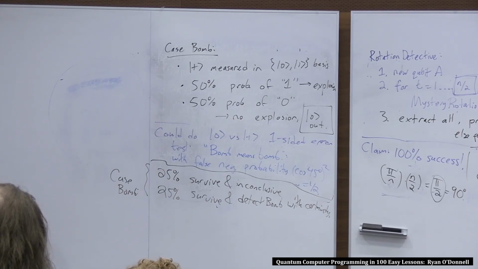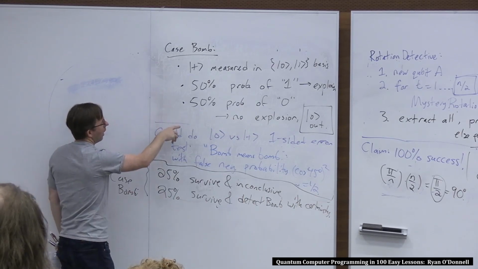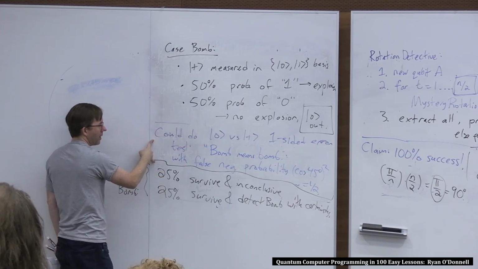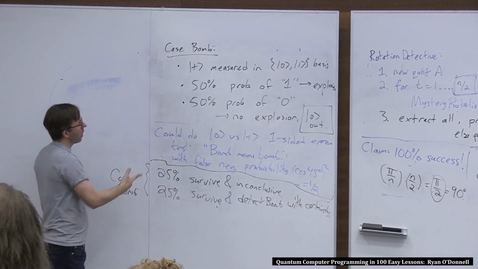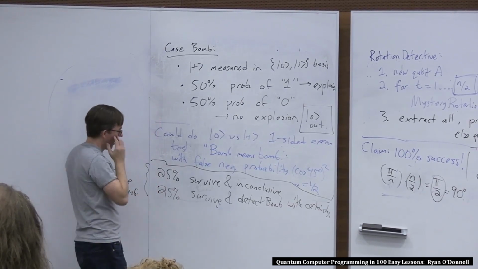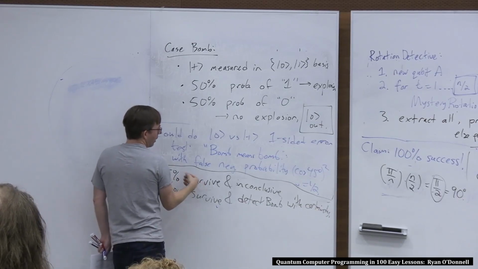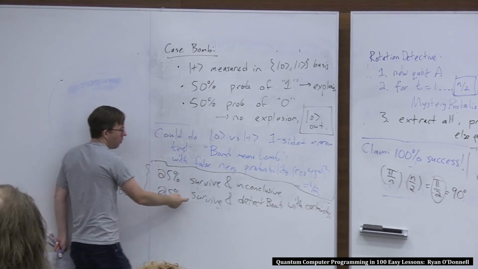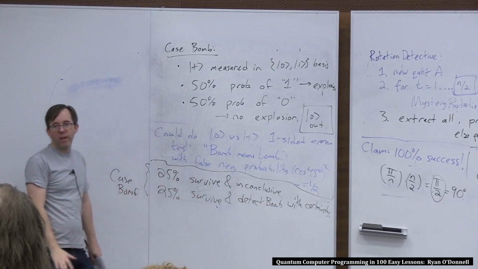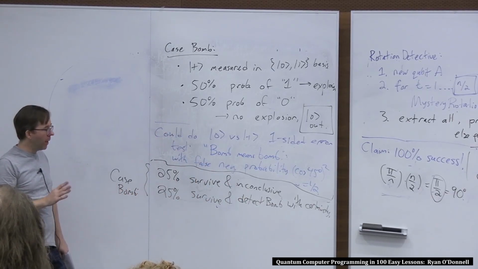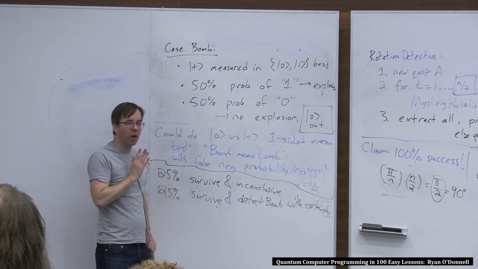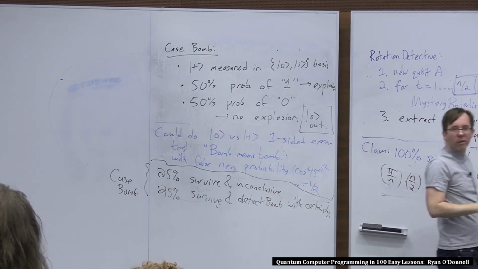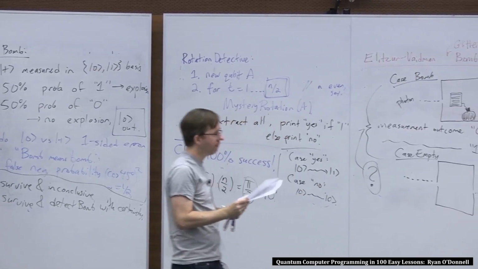Hey, let me recap that again just because it's a little bit unclear. Let's say it is case bomb. You put ket plus in, and if a photon comes out, then you additionally do this distinguishing test on it. The final scenarios are, okay, 50% chance you explode. Granted, that's bad. But 25% chance that you survive and you get an inconclusive report. That's not great. But there is a 25% chance that you both survive and you know for certainty that the thing has a bomb in it. And that's pretty cool. You managed to get into a situation where you know for 100% sure that it is case bomb, and the bomb didn't go off.